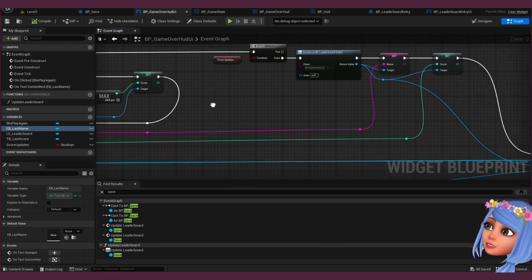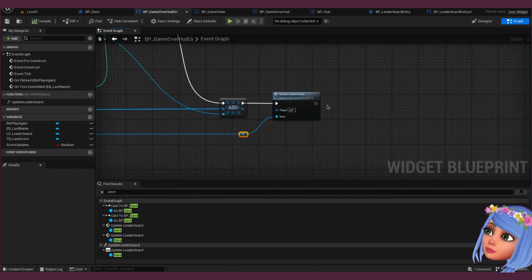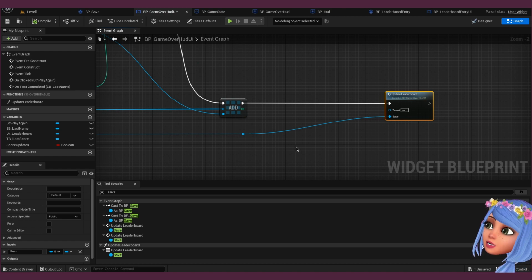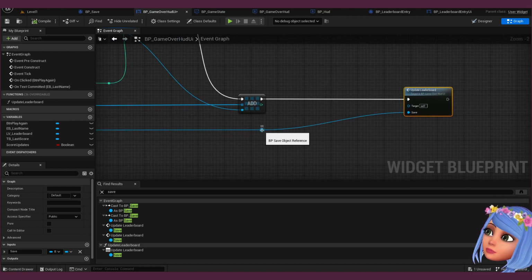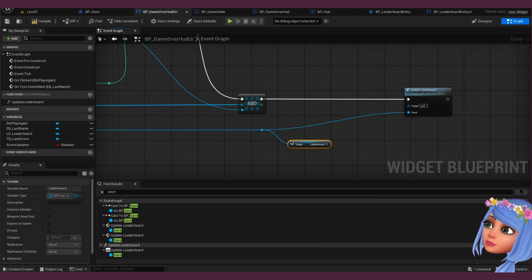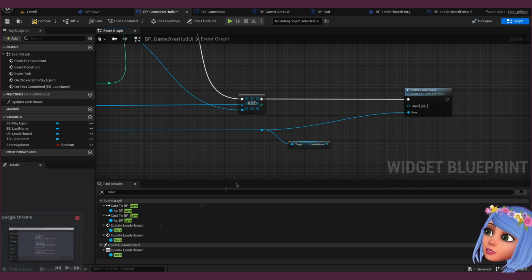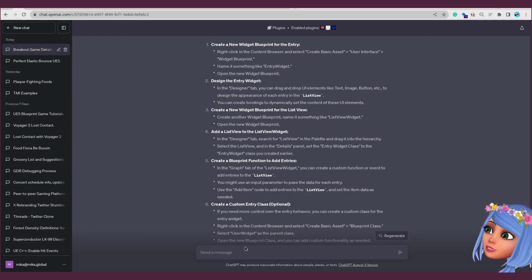Oh, it does not save. Okay, so we need to save also here. Leader, get leaderboard, sort. I do not know if it's possible, how to sort blueprint array.